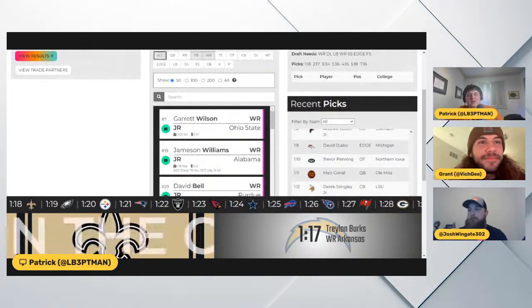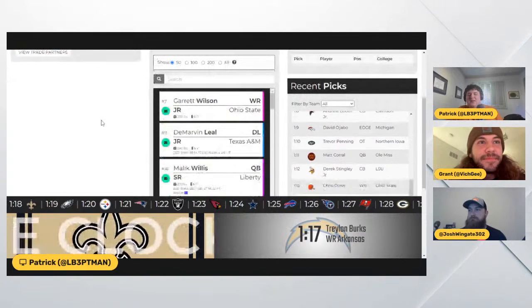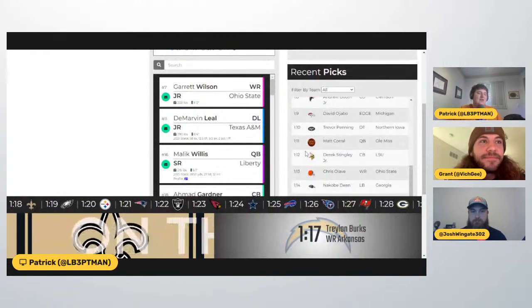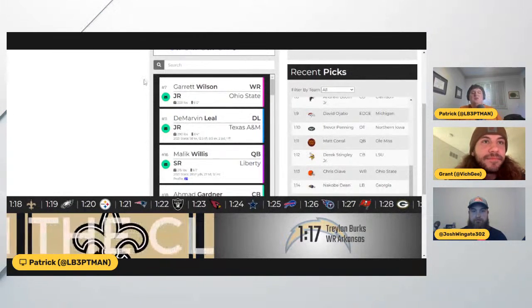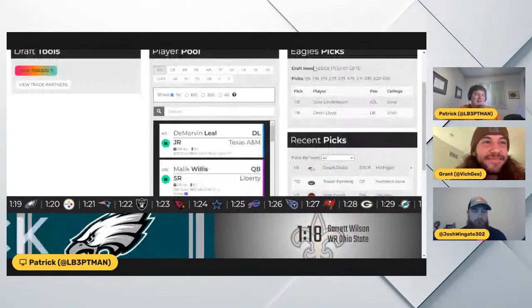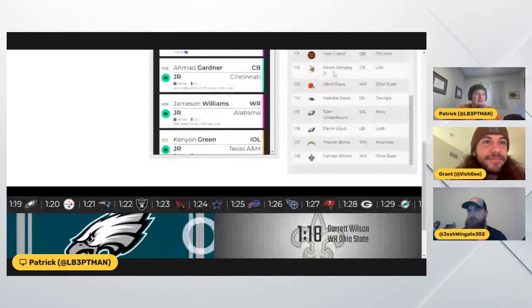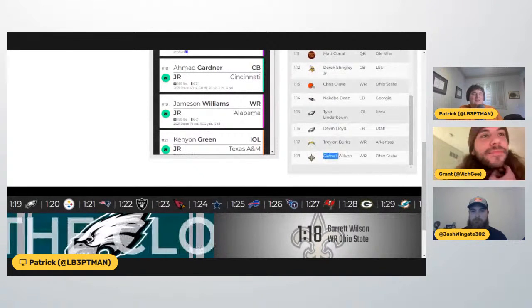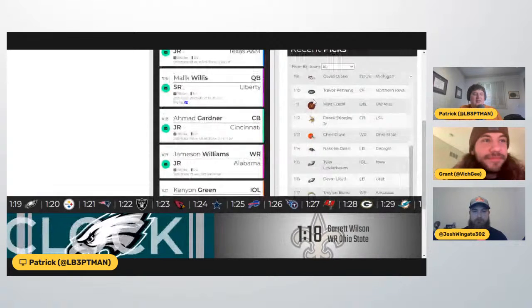All right, on to the Saints. I think they kind of have to take a wide receiver too. And I think Garrett Wilson falling this far has them once again, I said the same thing for the Vikings, sprinting to the podium for Garrett Wilson all the way down at 18. I mean, they have salary cap issues, and Michael Thomas issues. So I think they are ecstatic to get him at pick 18.